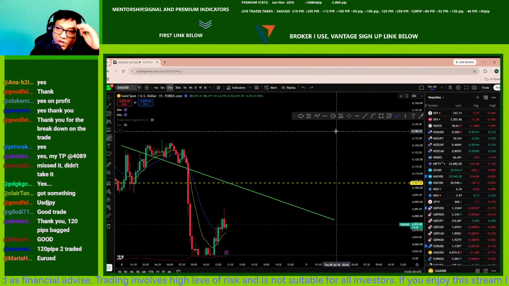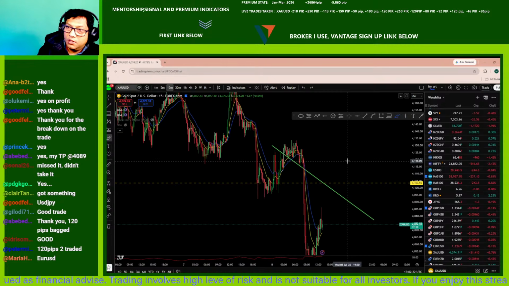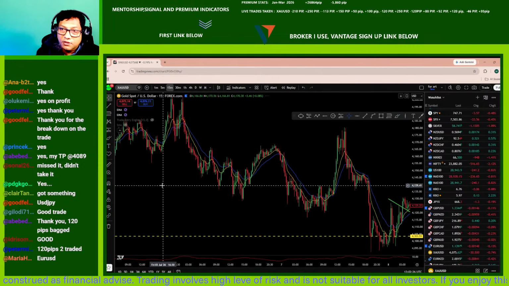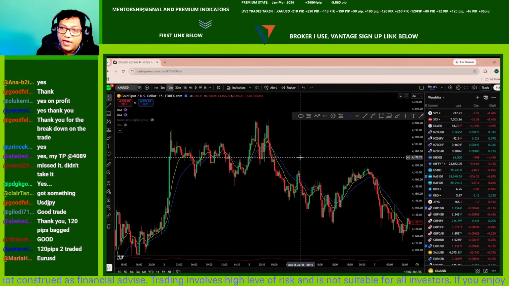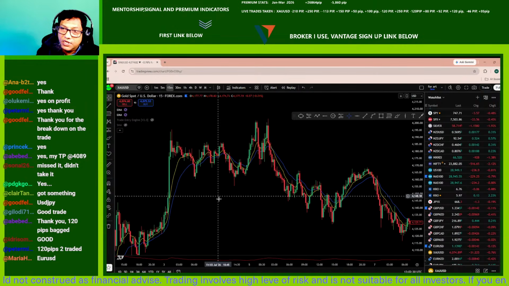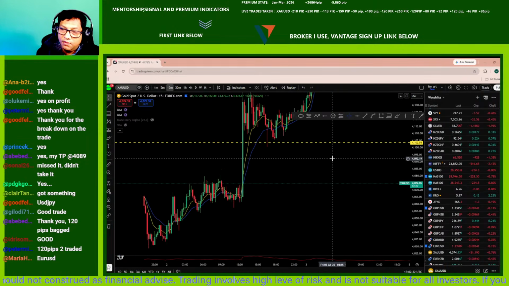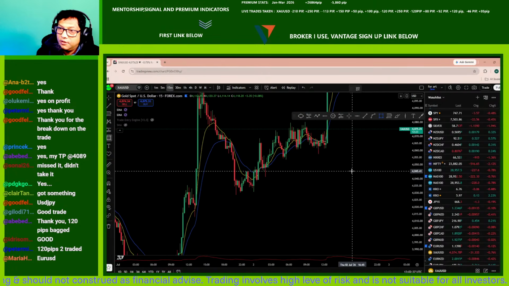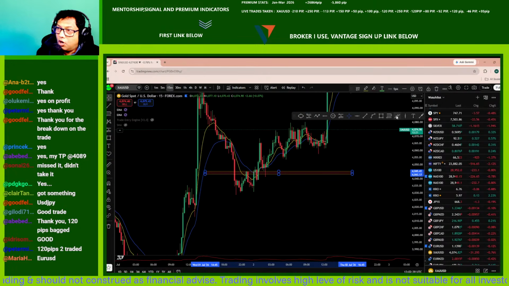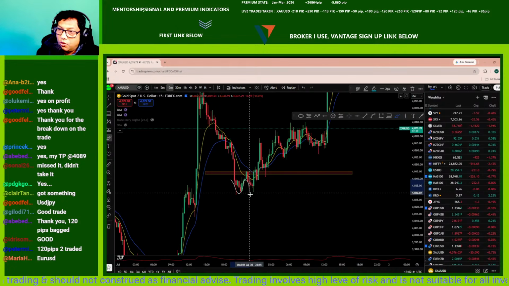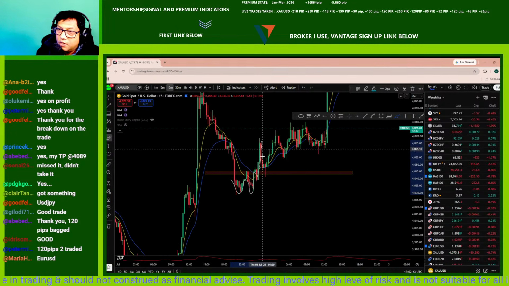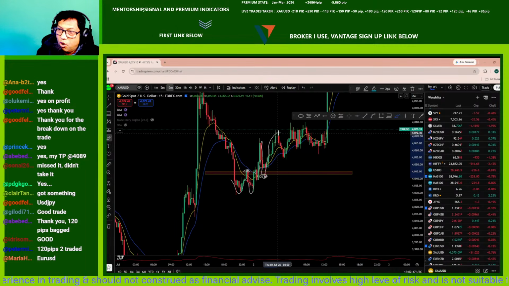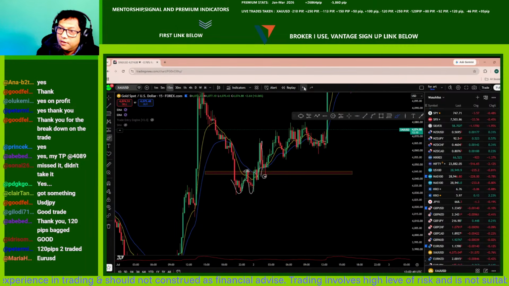All right, this is a very common pattern. Any reversal pattern that you see in a healthy trend, the market more often will go back again to retest the neckline of this head and shoulder. Let me show you what I mean by that. See this one here. This is a double bottom. The market has gone up, came back to retest the neckline, resistance as a support, which is an order block, and the market started to trend back again.